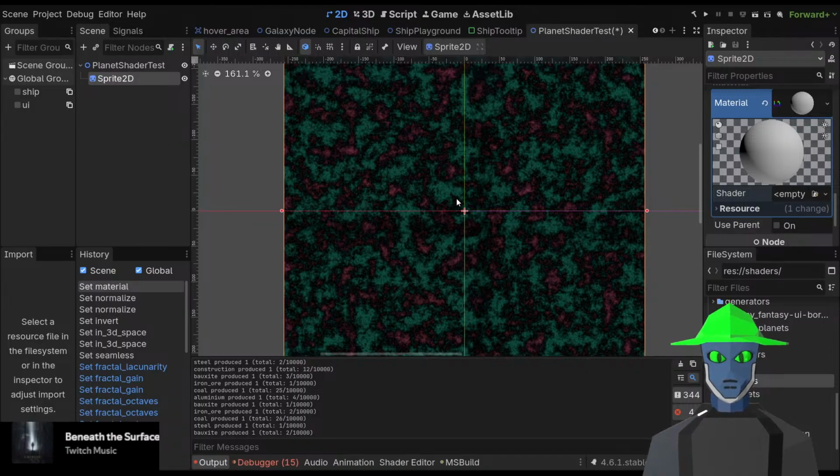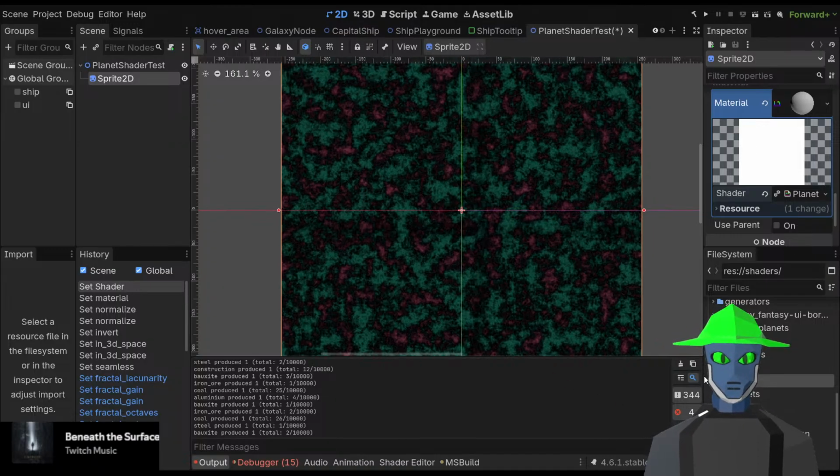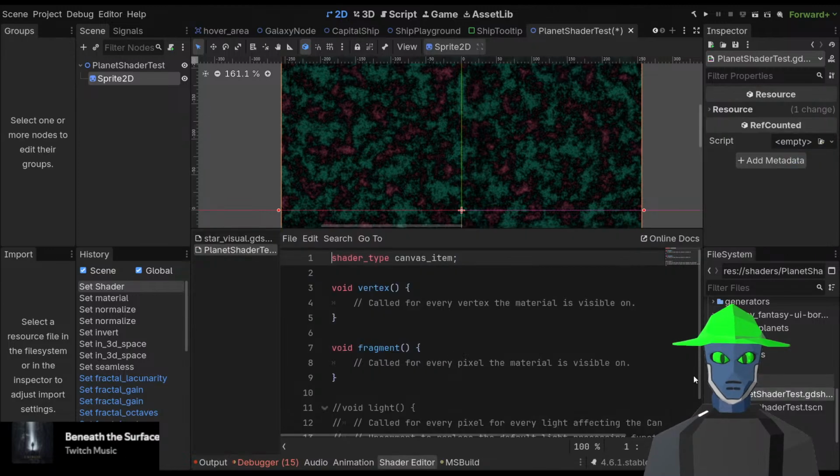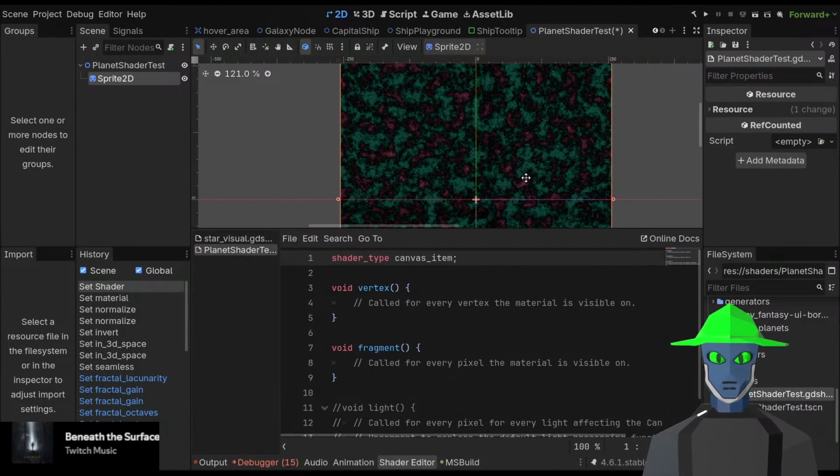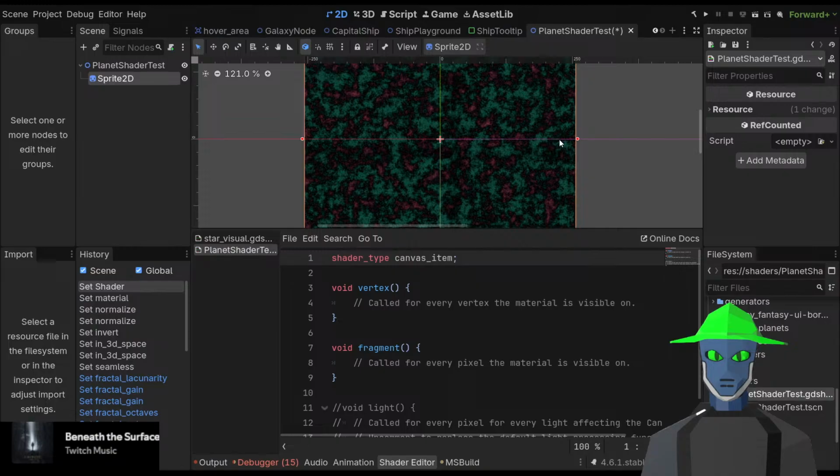It's a canvas item. And we create a shader. So, the shader uses shader editor. We save it.